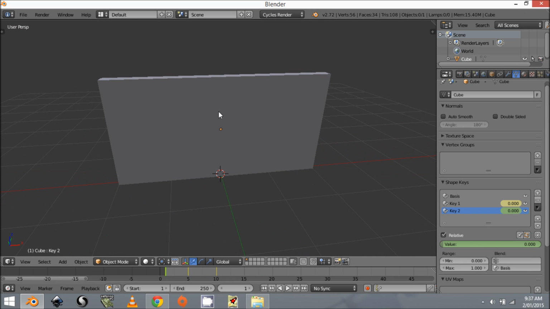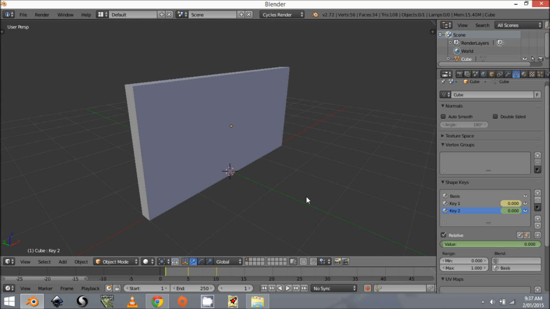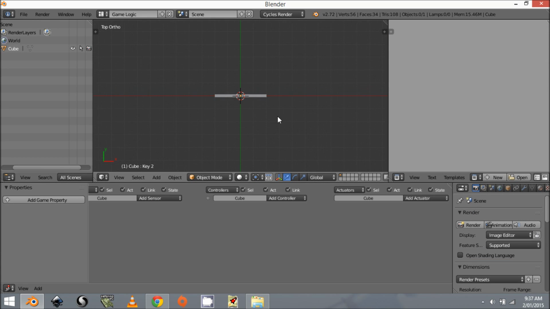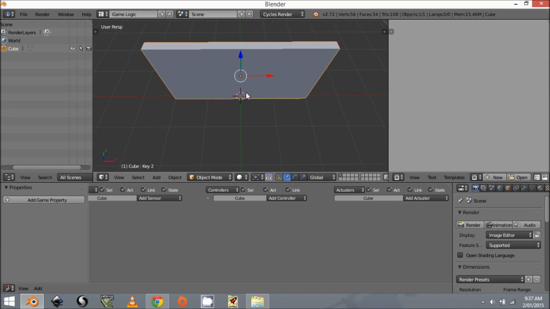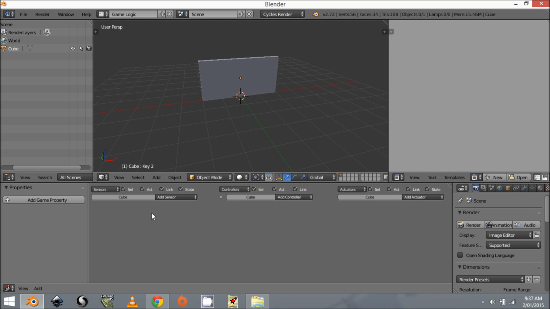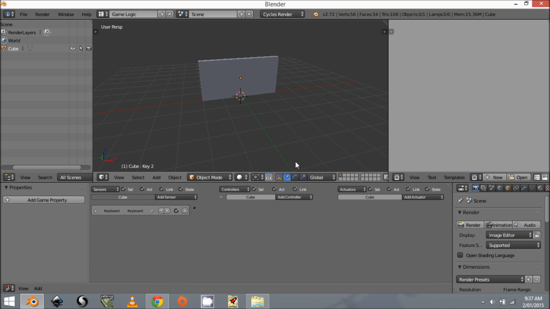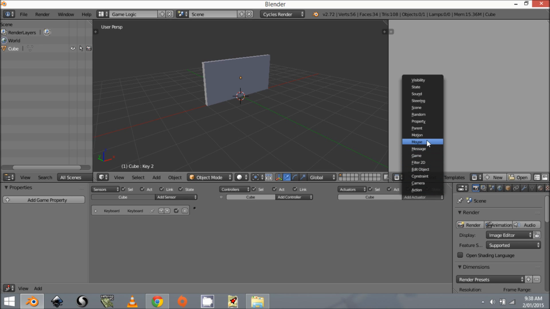So now that's all finished, we want to set this up for logic so it works in the game engine. So they could trigger something or press a button and the wall's going to fall down. Alright, so we're going to change this from default to game logic. And we're going to make sure we select our wall, and we're going to add in a keyword, and I'm going to use space. Now you could use anything, a near sensor, or you could message or something, so if they collide with something over here, the wall would fall down or whatever. I'm just going to be using a keyboard right now.